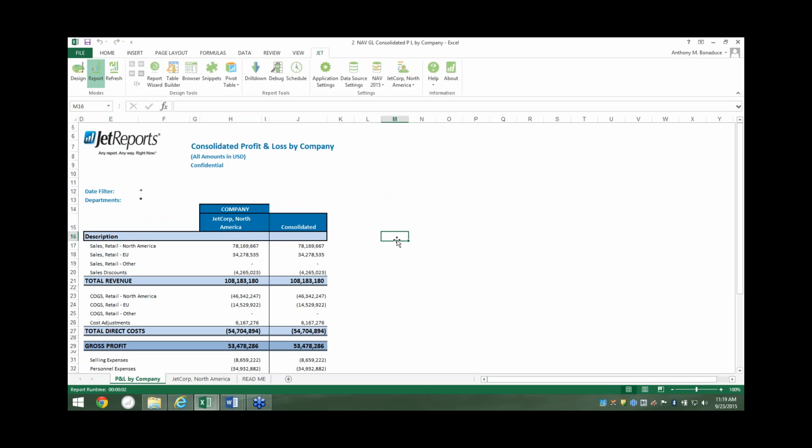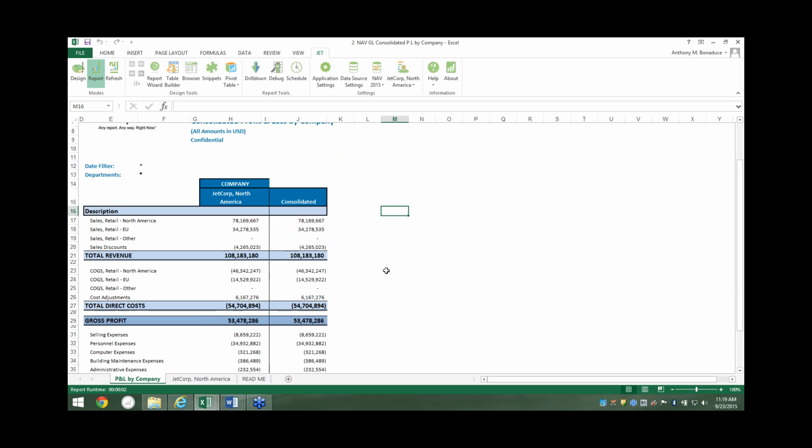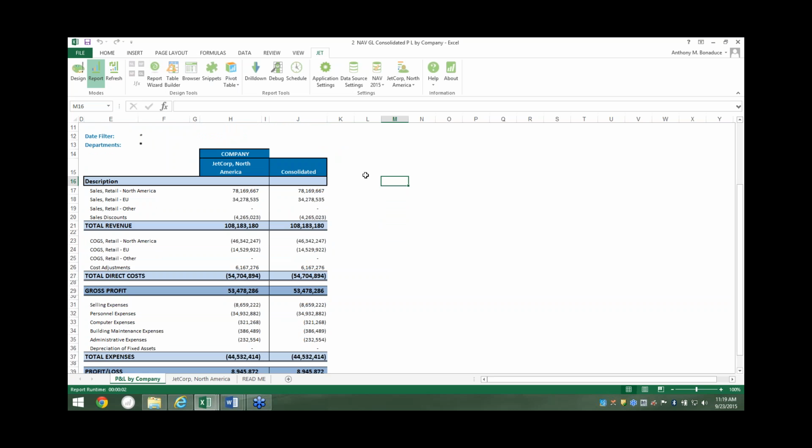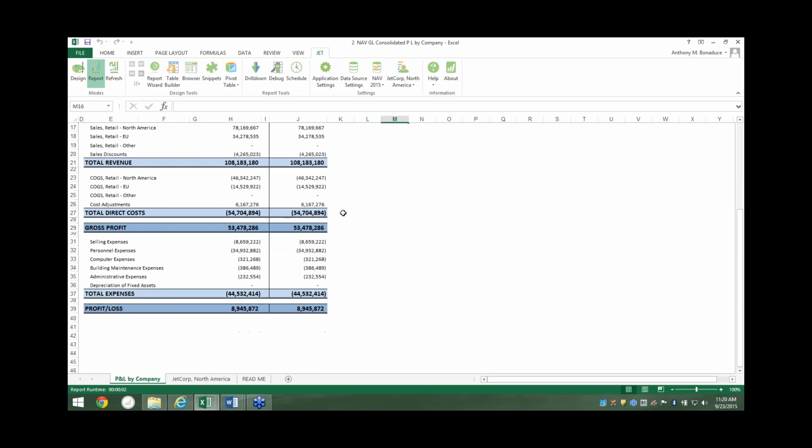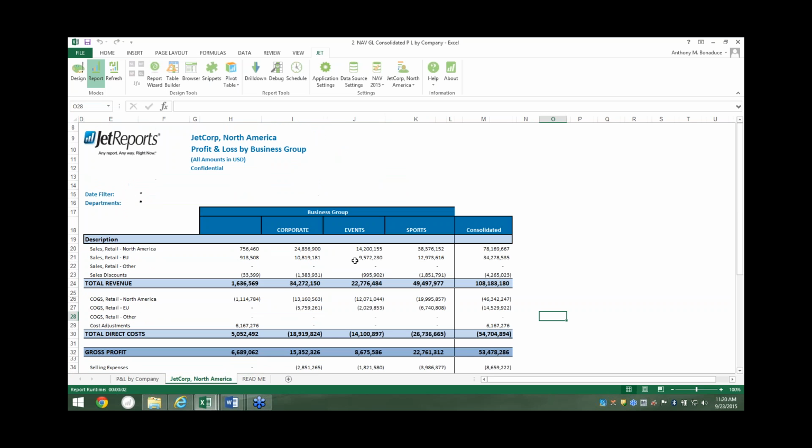So now this exact same report that we just saw moments ago only shows our North America data. It's updated the data. We can see, again, I know it doesn't necessarily make sense in the consolidated context, but there's only two sample companies in here. And then you can see, for our North America company, we have that separate tab that actually has that information.